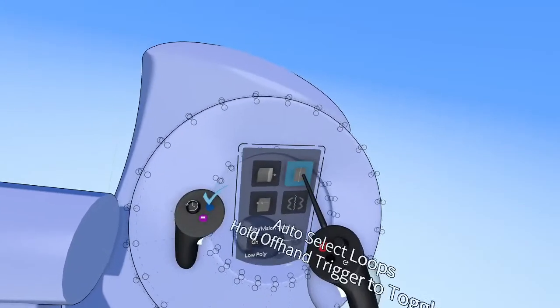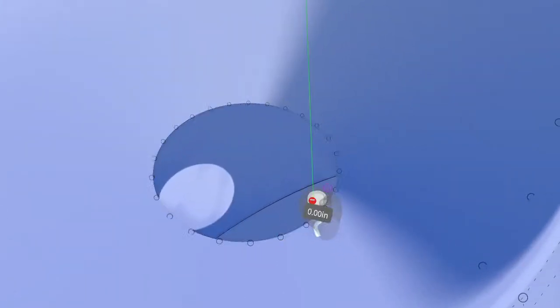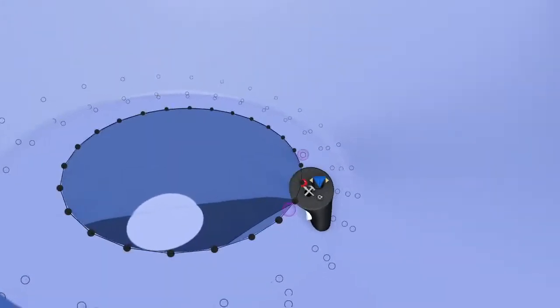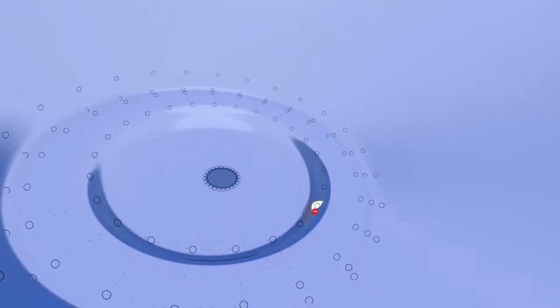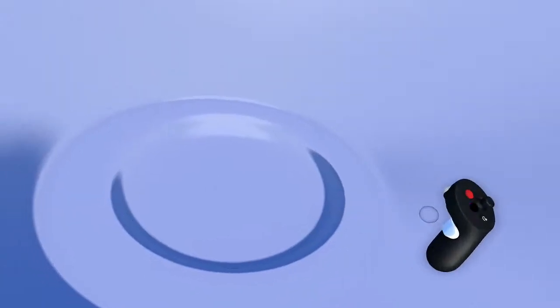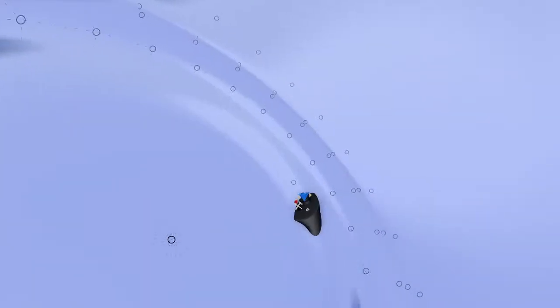Maybe this is where it bolts down. I don't know, looks kind of cool.